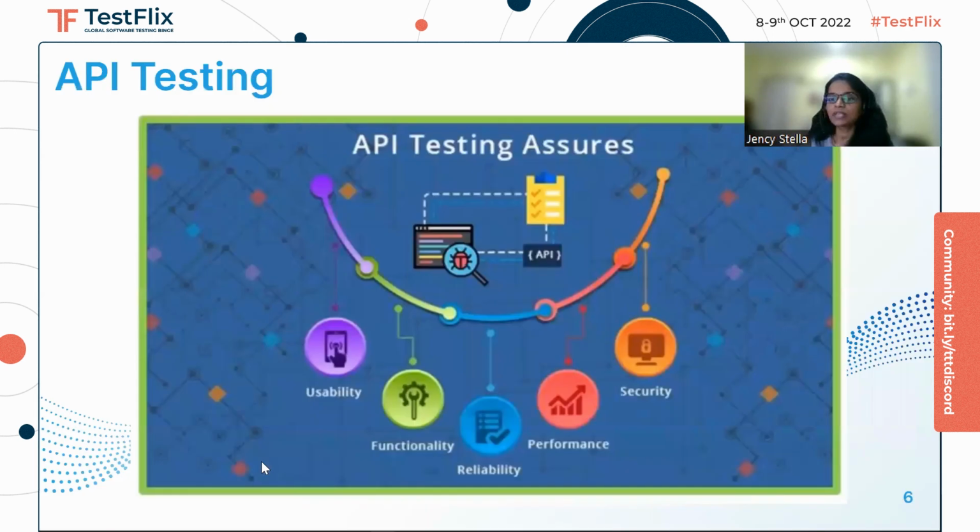So now that we have known APIs, it becomes obvious that API testing is nothing but testing whether your API works as expected or not. So certain features that we need to consider while testing your APIs, that's about performance, security, functionality, reliability, and so on. In other terms, if I have to put these features, whether your API is able to handle multiple users simultaneously, whether your API is giving you the response as expected, and so on.